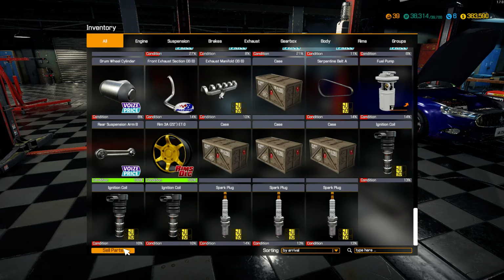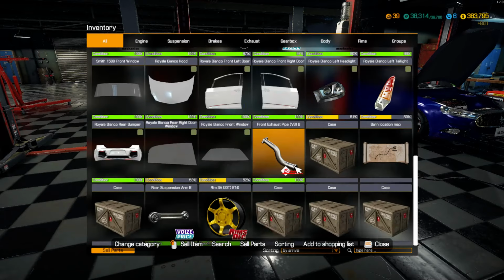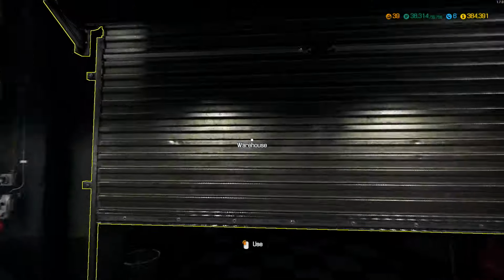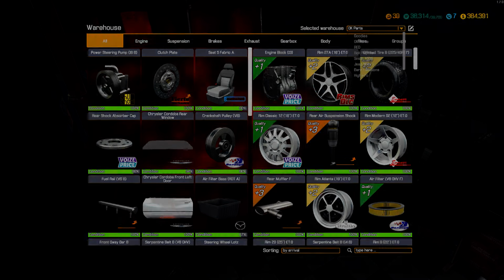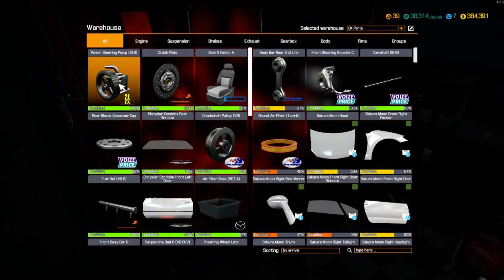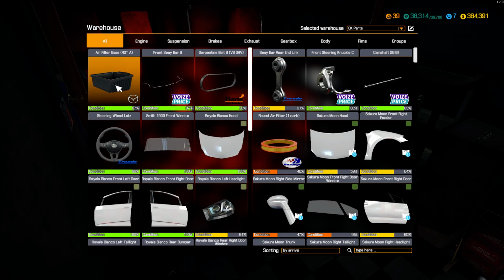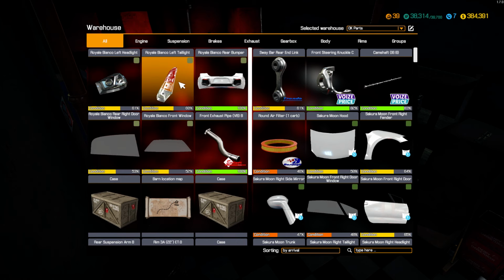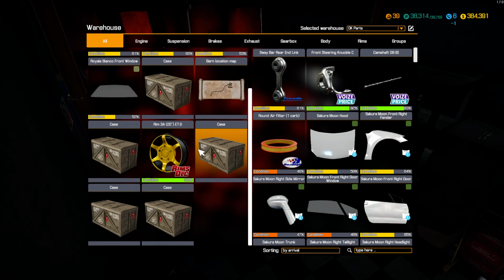All right, so let's go ahead and sell parts. We're going to go up to about 50%. Oop, that's 49. Oh, we do have arrows. Yes. Okay, so that gets rid of a lot of it. Then we're going to go to the warehouse. We're going to go to OK Parts, which is not the first one, but I think it's the second warehouse we have. We're going to get rid of this. That can go. That goes in there, that goes in there. That goes in there, and that goes in there.